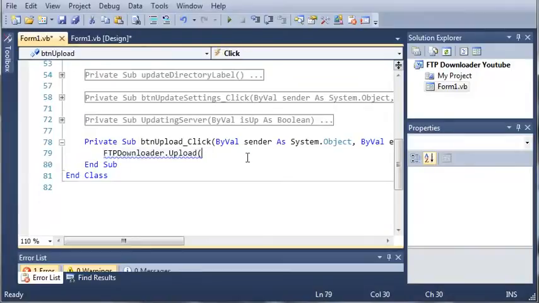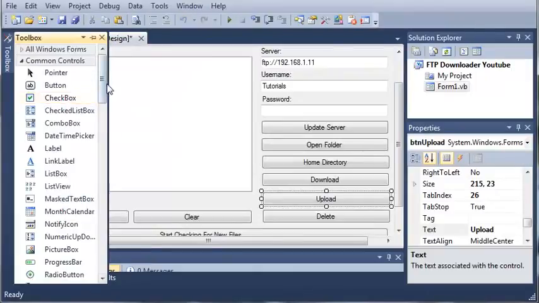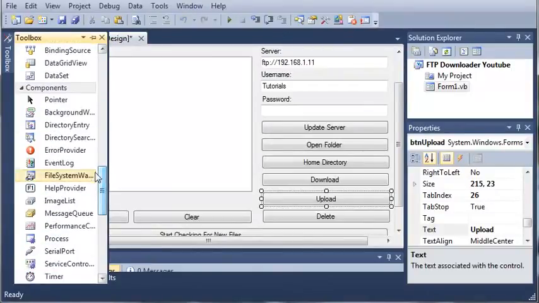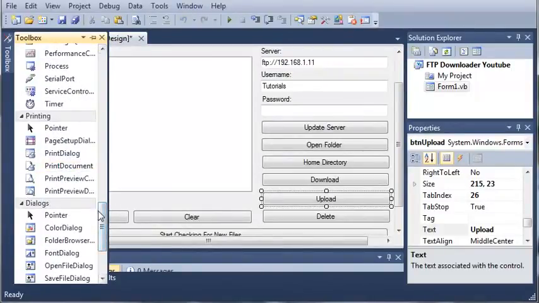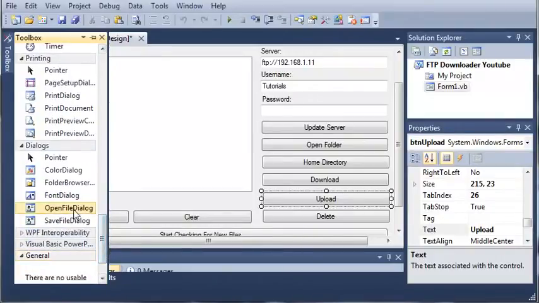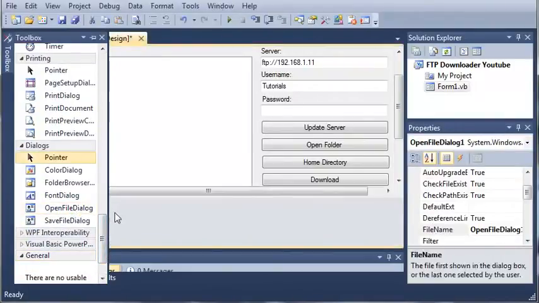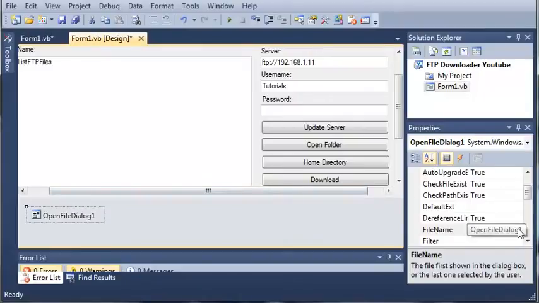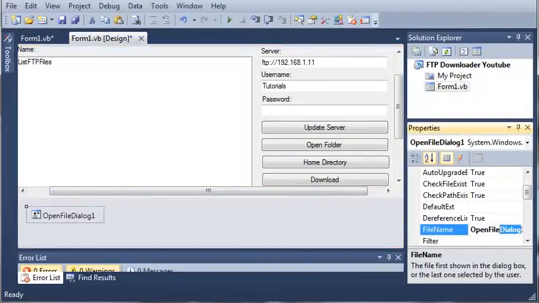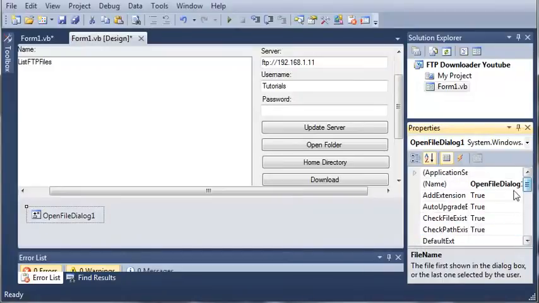So we'll go ahead and get rid of this, and come into our designer, come over to our toolbox and scroll down to dialogs. So we'll add an open file dialog, and we'll just call this open file to upload. Just hit enter there, and looks like we put that in the wrong field. That needs to go in the name.